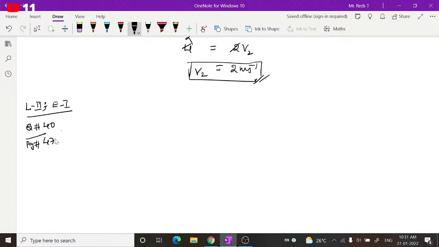As v1 is 0, this term becomes 0. Then m2 v2, where v2 you don't know how to find out. So it is 3 into v2. So this is 15 plus of minus 6, which is 15 minus 6. It is 9. So 9 is equal to 3 v2, and hence v2 is equal to 3 meters per second, plus 3 with positive sign. That means it will be moving in the positive direction. It is plus 3 meters per second.